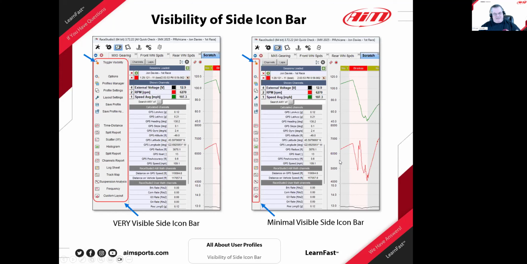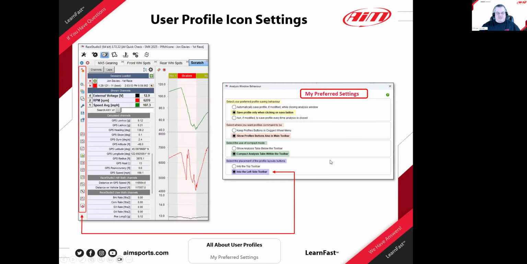I wanted to go back in and take a little bit of time to help everybody understand how to get this thing set up, and maybe some of you got that halfway where you want it and you see a couple of options you might want to try. Give it a shot. Play with these analysis window behavior settings, which are available to you under the cog wheel here, and I think you're going to find something that works very, very well for you.